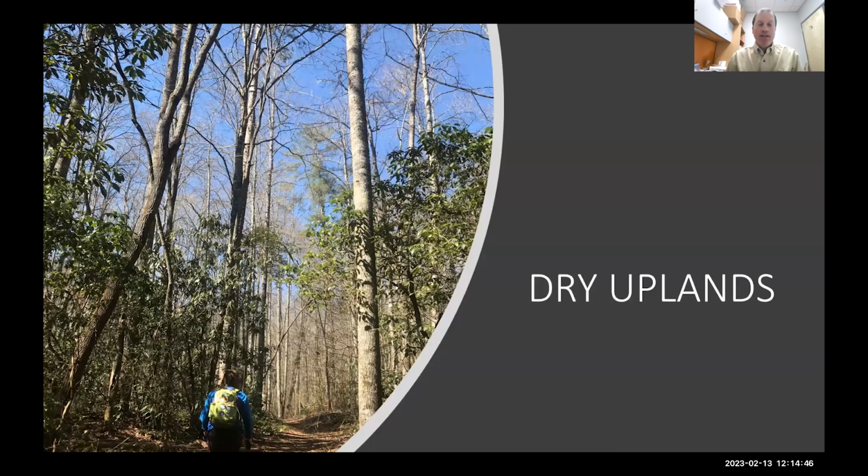So my approach is always, for the most part, going to be: where am I in the landscape? And we're going to first go to dry uplands. I'll pick up where we left off in part 2 and give you some examples of common tree species, or maybe dominant tree species, you would find in dry uplands here in our region. And maybe this can be a useful approach for you where you may be working.